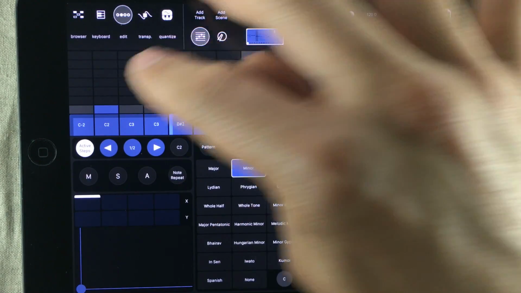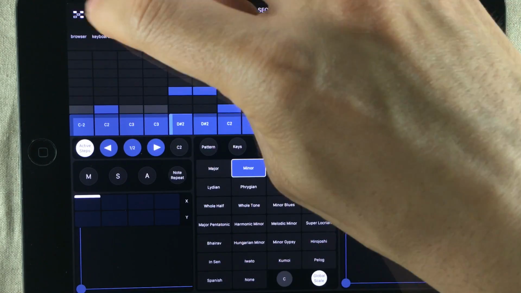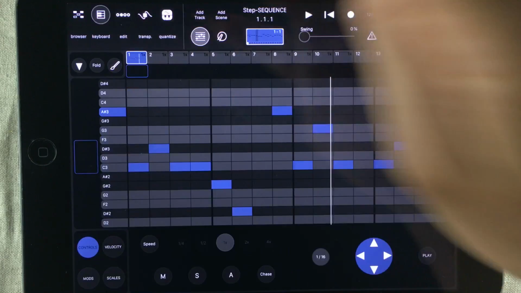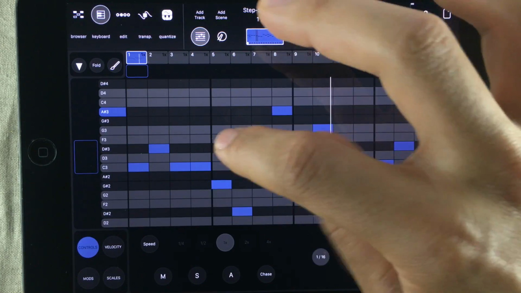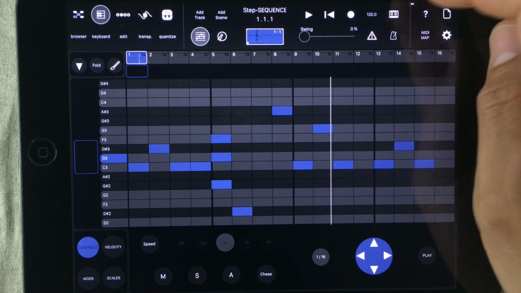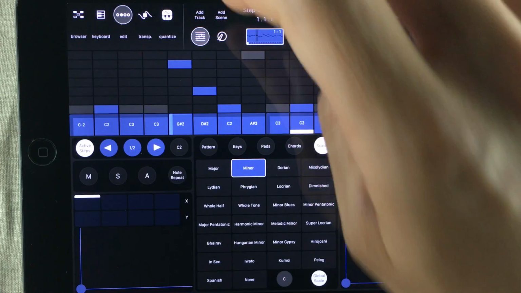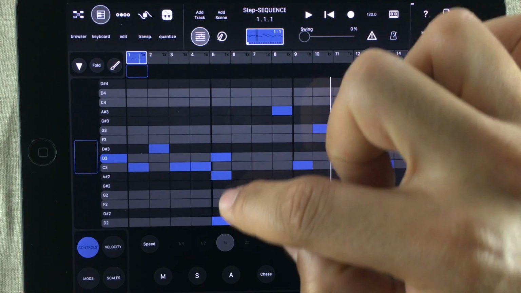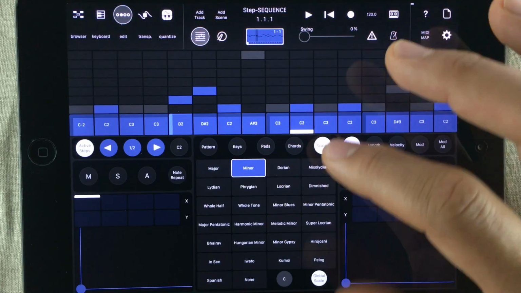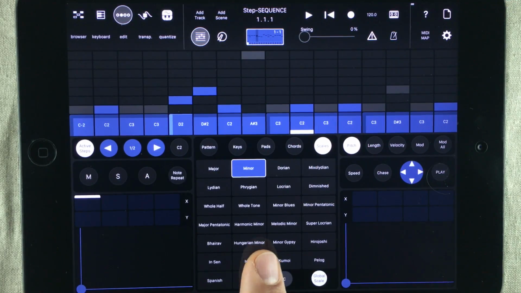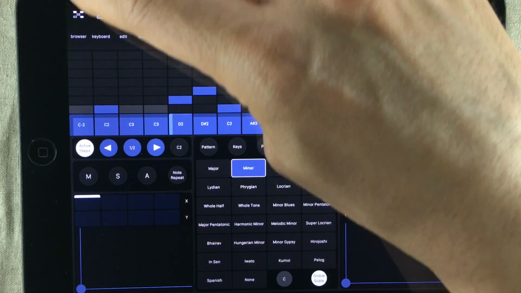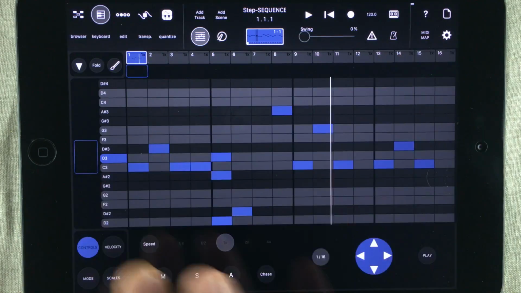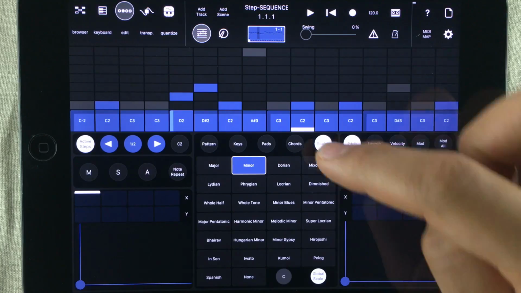Another thing is how this ties into the piano roll. Now, when I switch this up, it will switch up right here. But let's say I have 2 notes or 3 notes, like a chord, and go back to the step sequencer. When I switch it down, it will now switch down the whole chord according to the scale you've chosen. And that is neat. This way, you can actually use the step sequencer as an extra extended tool for your piano roll.